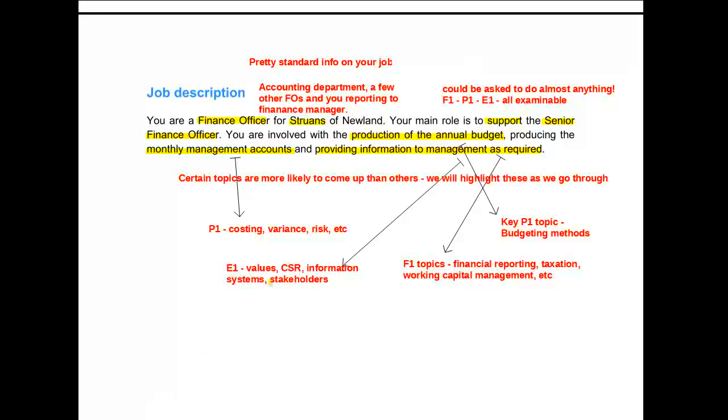So all the way through these pre-seen, and when you're in the exam, you need to be thinking about stakeholders, you need to be thinking about corporate social responsibility, and you need to be thinking about ethics as well, which is a topic that comes up in all areas, in E1 and F1 as well. So make sure those are in your mind, even if it's clearly an F1 topic and you're writing about corporation tax, or whatever it is. A highly technical topic, and you're getting bogged down in the details, but at the same time you must be thinking about stakeholders and some of your core E1 topics, because that shows you have the ability to have a wider understanding of how a business operates within an industry, and not just focus on one element. The examiner is looking for that kind of attitude, those kind of responses from students.